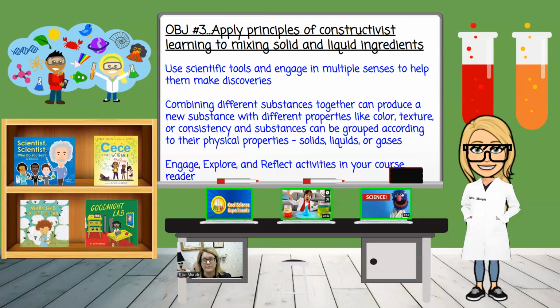Make sure that you review all of the engage, explore, and reflect activities as they are listed out in your exemplar guide. After you've completed the activities, make sure that you ask questions such as, what kind of mixture did you make? And what other kind of ingredients would you like to use in making other mixtures? Also be sure to do at least one of the ideas for further exploration so you can continue to learn about mixtures.